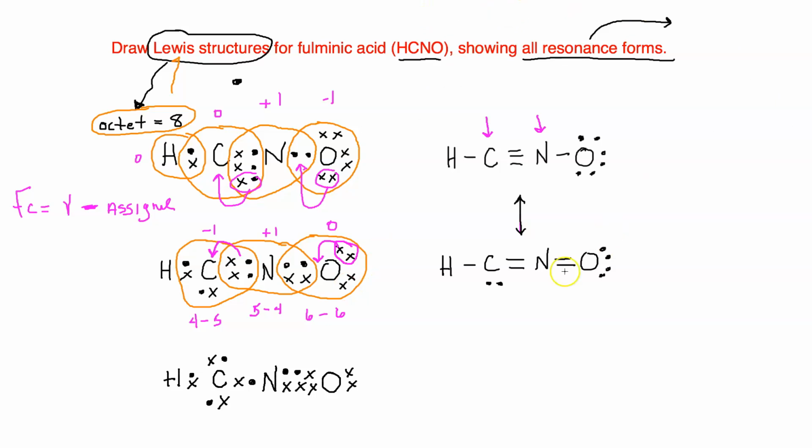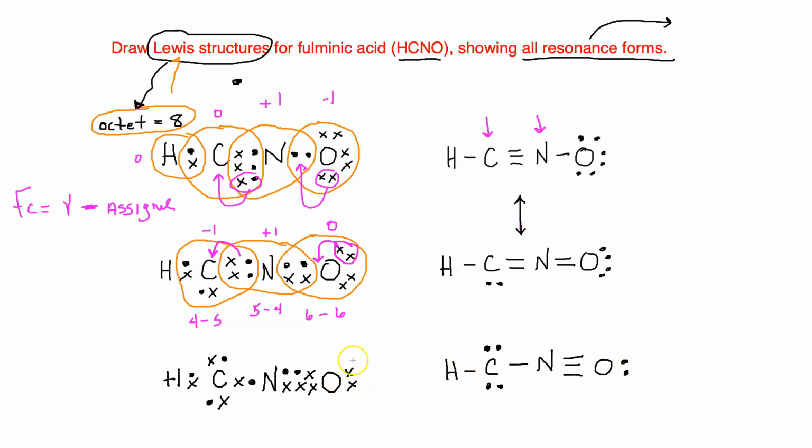Let's redraw this. We have a hydrogen single bonded to the carbon. That doesn't change in all three. This carbon is going to have two lone pairs. Single bond here, nitrogen, and it's going to be triple bonded, which nitrogen loves to do, to the oxygen. Now I don't know about the oxygen with its two lone pairs. And let's look at formal charges because it's fun to do.